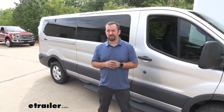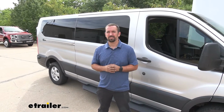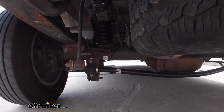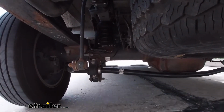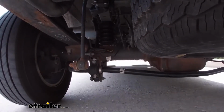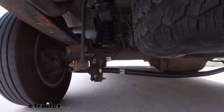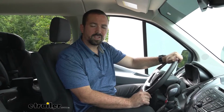So I think we can do a little bit better. So after the install, let's take a look and run this through the test course again and see the difference. So after driving on the test course, I did notice that the suspension in the rear felt more refreshed. It felt a little firmer, but in a good firm. It took a little bit of the slop away, especially over our bumps. So overall, even without a load on this van itself, it was noticeable.